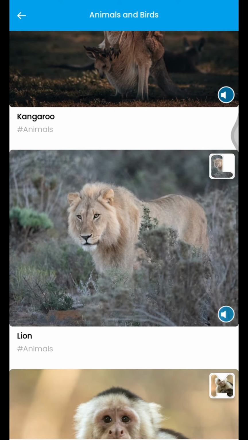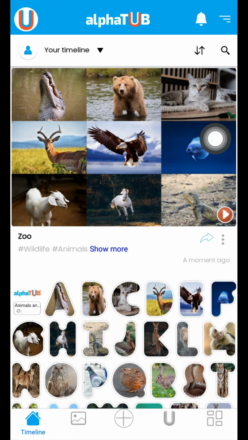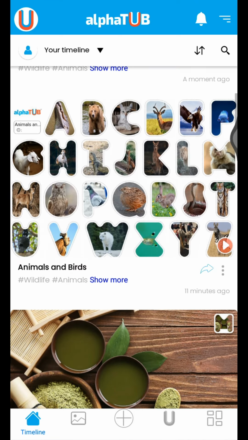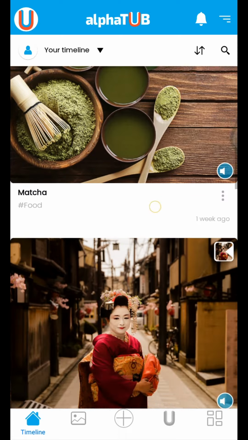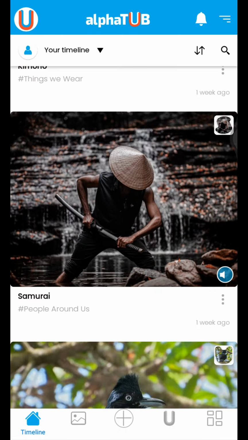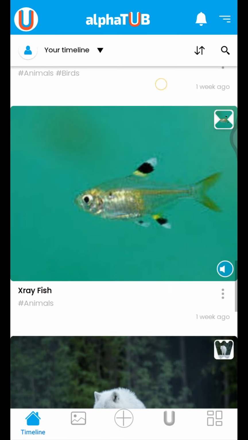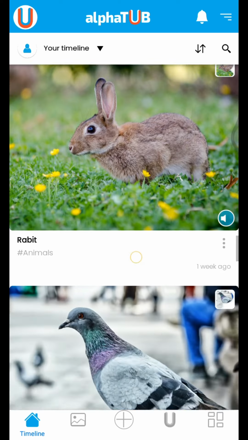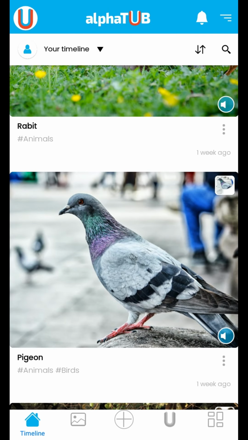Now click on the tick button and enter additional details to the tub card collection. After adding the details, we can save the tub card collection. As you can see, we now have so much content here. If I go below, I can see all the collection and objects that I have added. Now you can print the tub sheets and slide them into the tub board to play some games with children.